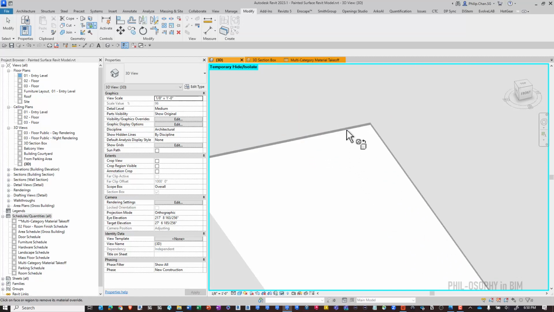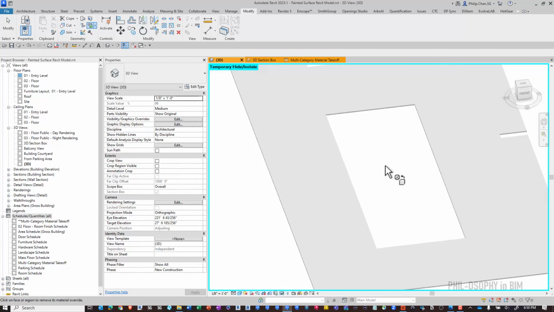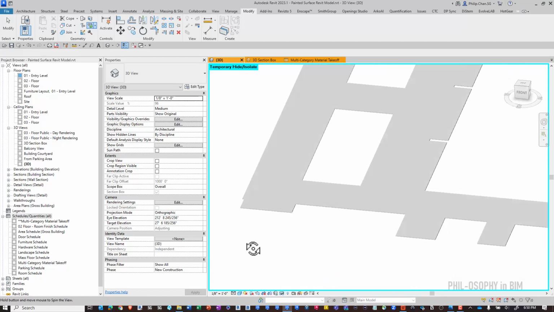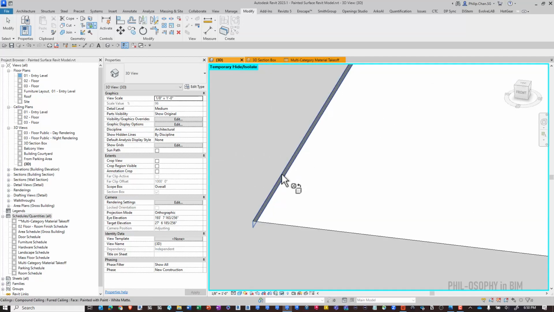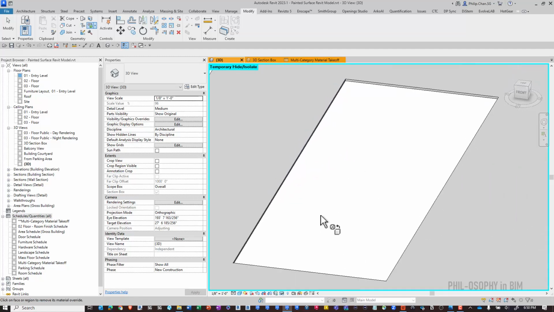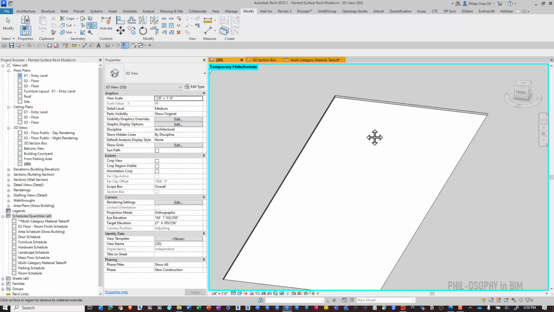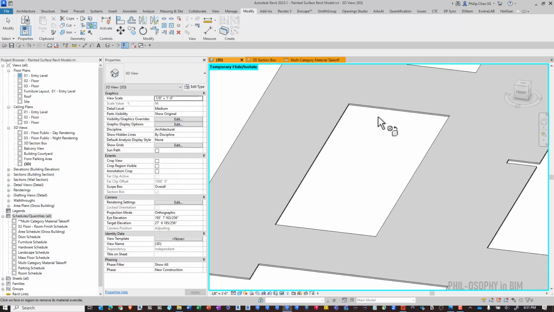Now I can remove these edges with the remove paint tool, because this is the area that's been painted. Just like that. Again, if you don't use the schedule with this kind of trick, it's going to be very, very difficult to figure out where this edge has been painted. Again, assuming that you want to have the desired material applied to this area.